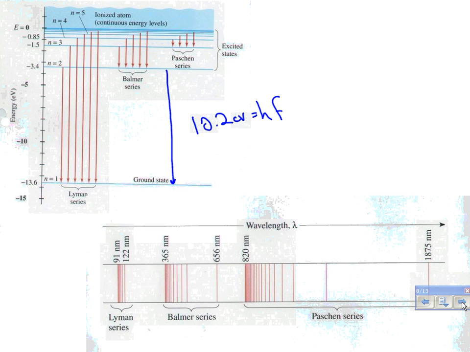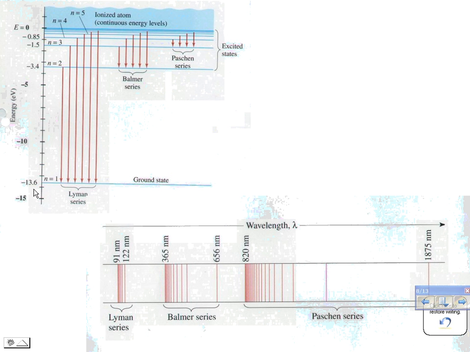Higher frequency. Is that a larger or smaller wavelength? Smaller wavelength. Is that infrared or ultraviolet? Excellent. So, I was going a little fast, okay? But anything dropping down to n equals 1 is the Lyman series, which is going to be in the ultraviolet region of the spectrum. Anything dropping down to n equals 3 is in the Paschen series, which is going to be more infrared, okay? But this Balmer is visible.